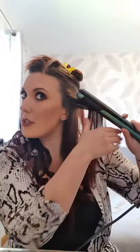You can, if you find it easier, once you've finished the section you're doing, put a little clip or a bobble into the hair just to keep it separate, but I managed to just pick up the bits that I haven't done.